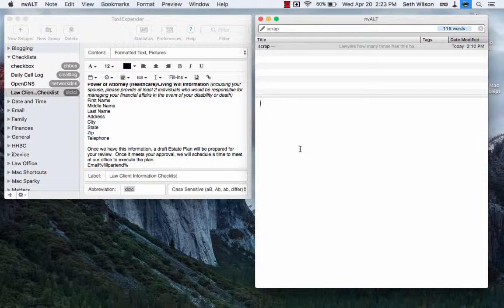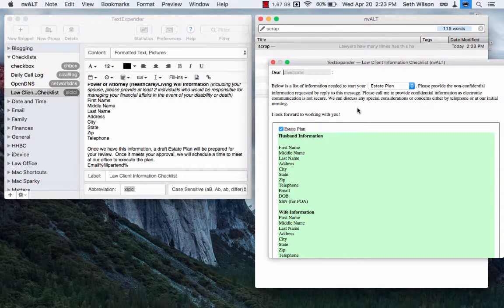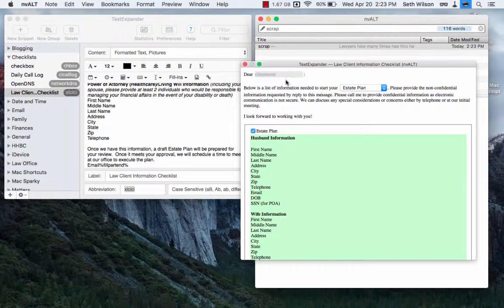So when you use repetitive things, it's good to see if you can automate those, write them once and use them and modify them as appropriate later. So if I type in XLCLCI, I get a little pop-up box that is my predefined snippet. Again, like my checklist here, I can just type in the client name, we'll call him John for today, and I have an option here to use some of the advanced features of Text Expander. We'll just use the estate plan example for today, but as things go on, you can choose different types of cases and have a different selection of text down here pop into your communication.